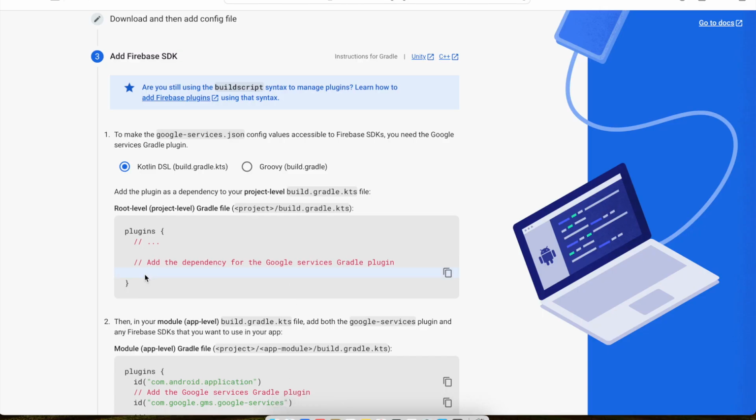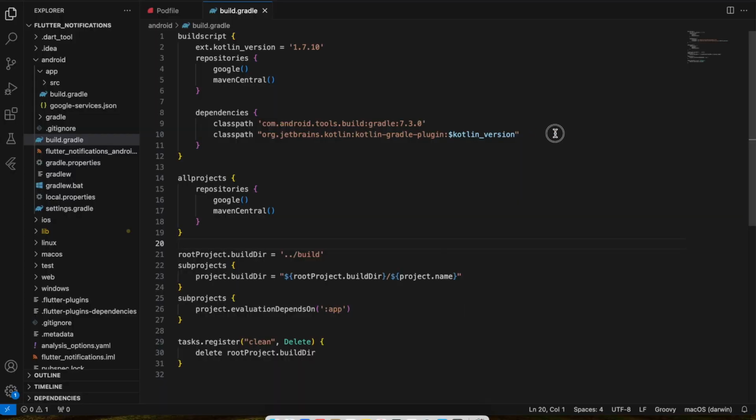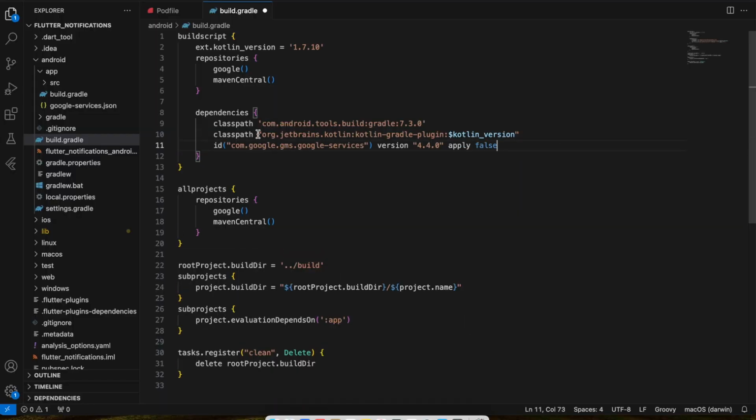Now copy this one, add it here, and copy this as the classpath and the version, just like this. Okay, now close this one.